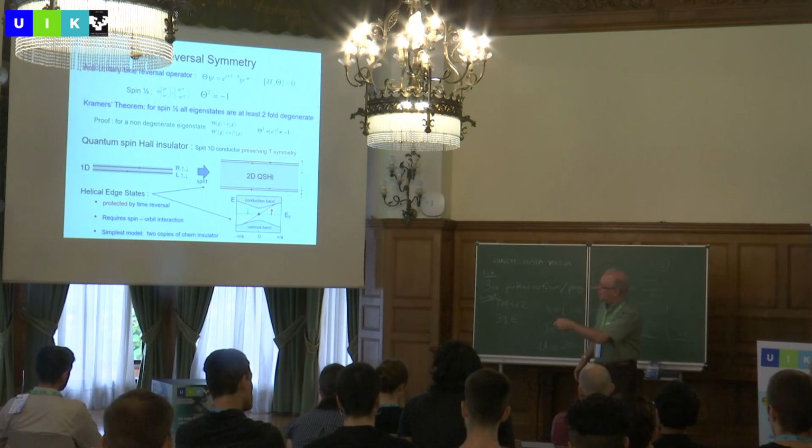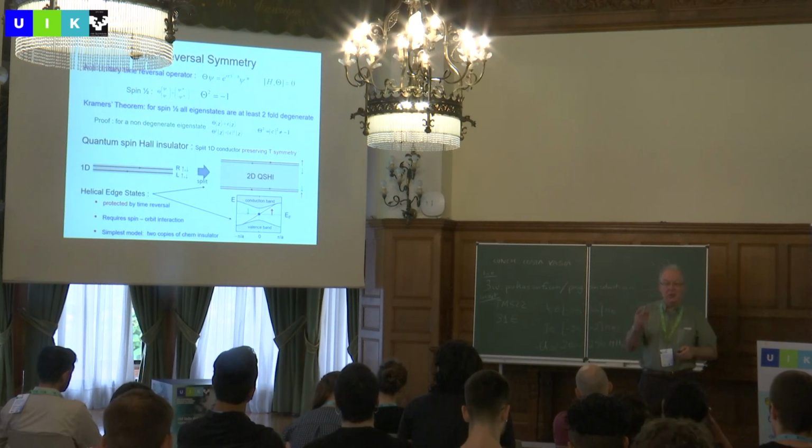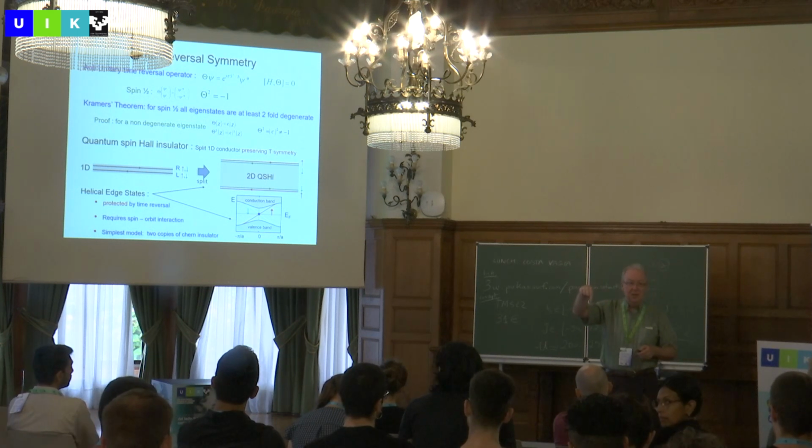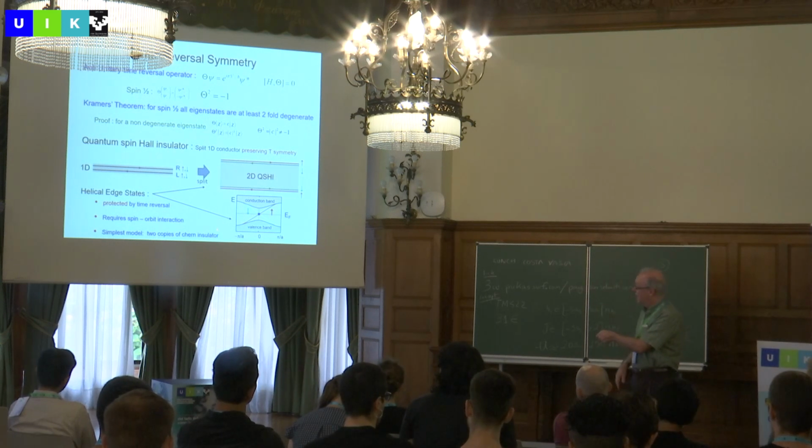And the simplest way of thinking about this two-dimensional topological insulator, also called a quantum spin Hall insulator, is to think it's just two copies of a Chern insulator, one for the upspins and one for the downspins. They have opposite Chern number. So that respects time reversal. So that's the simplest thing that one can do.